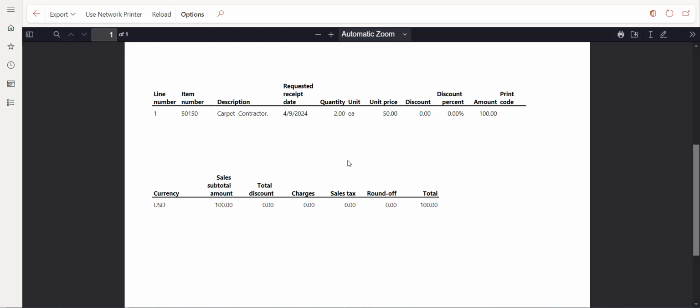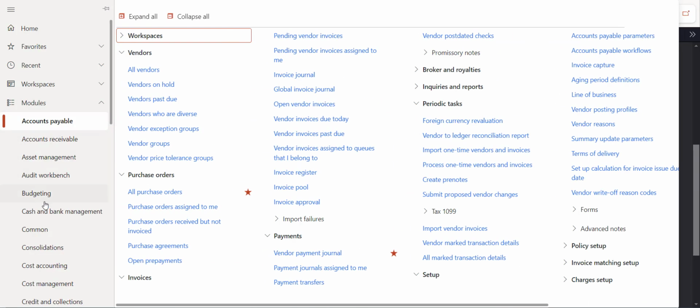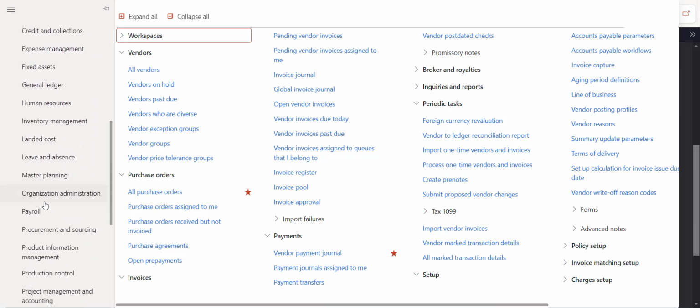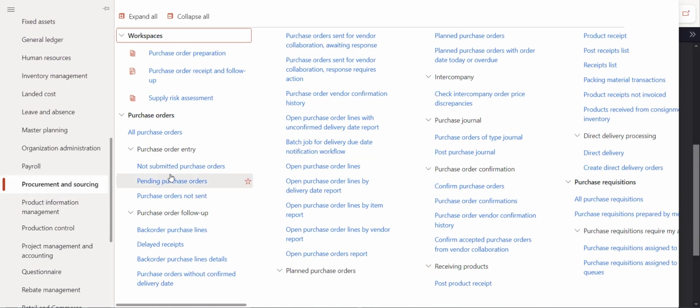Now let's see how we can prevent this from happening again in the future. Let's say my company policy says that for all the vendors, I need to have the price show up on my purchase order confirmation report, or at least most of the vendors should have the price show up. And then I can manually override some of the vendors which are not applicable. If that's the case, you can also set it up through the procurement and sourcing parameters. So let me scroll down and find this procurement and sourcing. And just by default, we can turn on that option for all vendors.